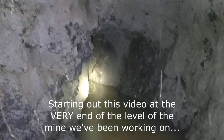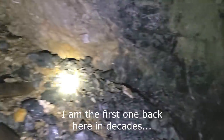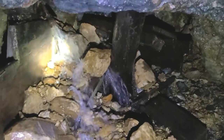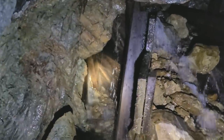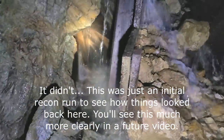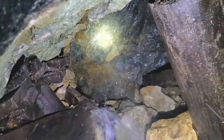That big collapse is back there at the 1660 and I climbed over that and came in here. It looks like a large ore chute failed right here, as best I can tell. There's a ton of water cascading down. It might have kept going back there, but that's it. There's a look up where all the water is coming from.